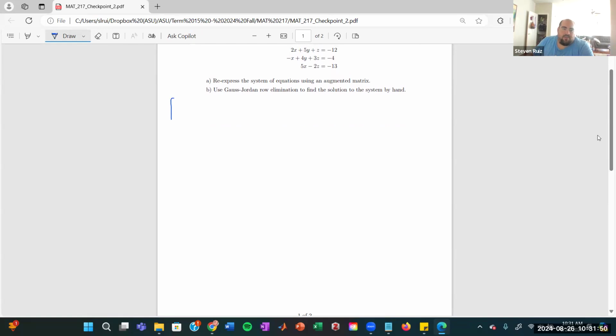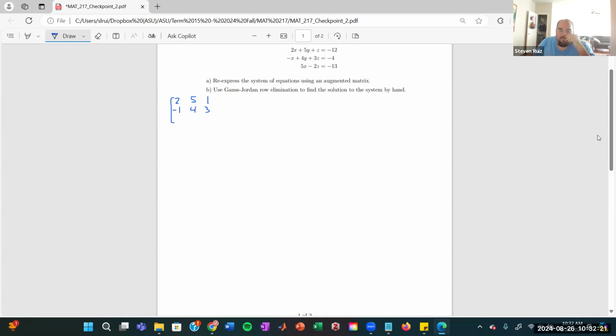When you're setting up a matrix, it's really important to keep all the variables in order. So for these first 2 equations, that's not terribly hard to do, but I'll point out the tricky thing to look at for the third equation. So my coefficients of x, y, and z in that order are 2, 5, and 1. Then for the next equation, they're -1, 4, and 3. For the last equation, there is no y term.